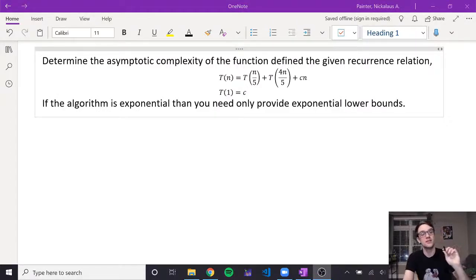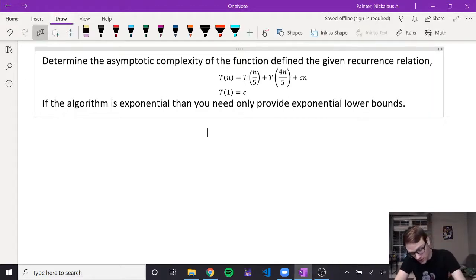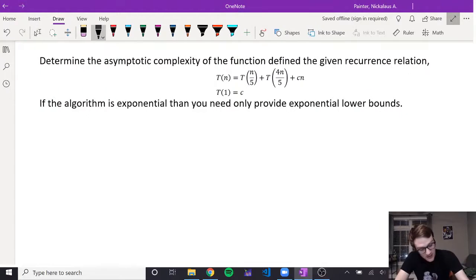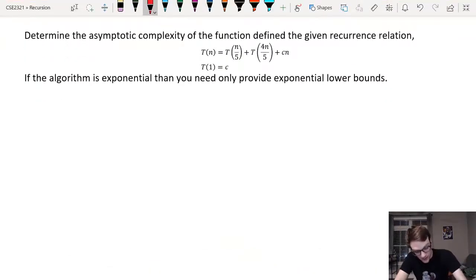So this is our first example of using a recurrence tree to solve what might be called a lopsided recurrence. These are when you have two recursive calls that are of different size. So in this problem we have a recursive call of size n over 5 and a recursive call of size 4n over 5. This usually works out just the same as our other examples, so let's try and see what's happening. We have our additional cost that I'm going to box in purple over there. We are going to continually plug into that.